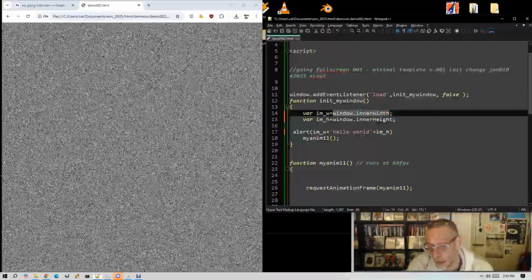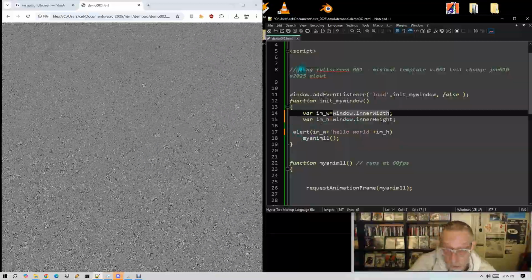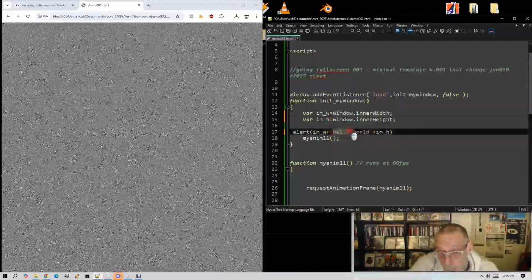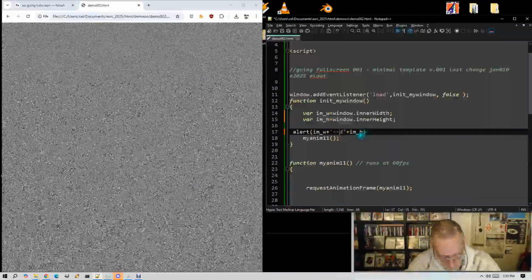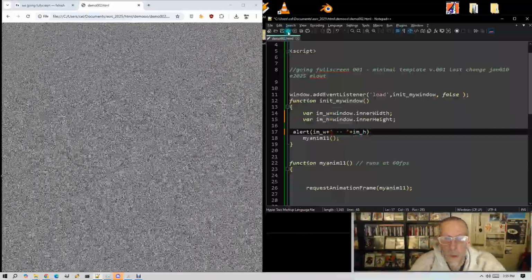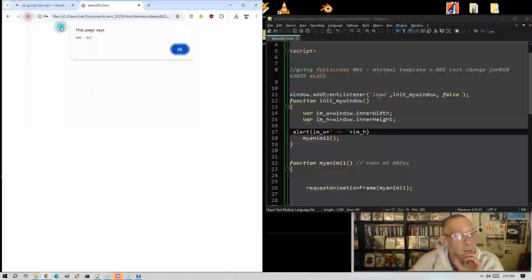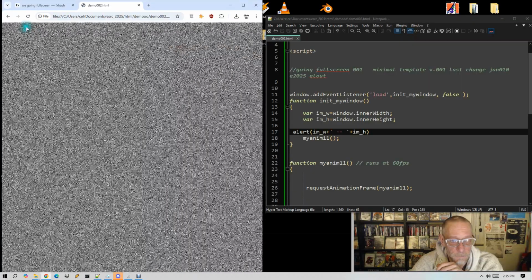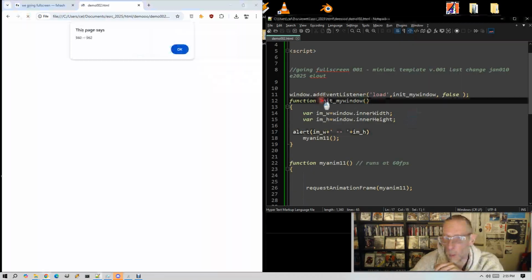If you do this, you get the width of your window. So I'm going to show you. If I reload, it gives the width of the page and the height. It's only one time now here.